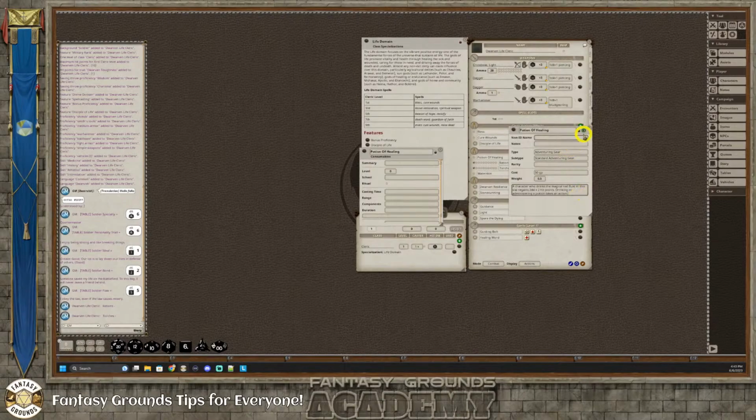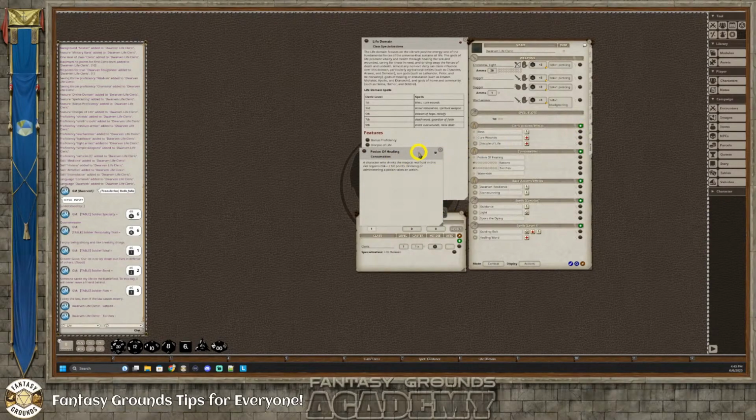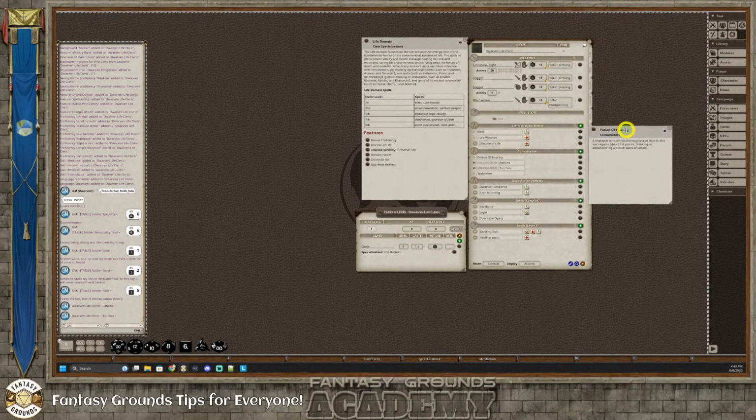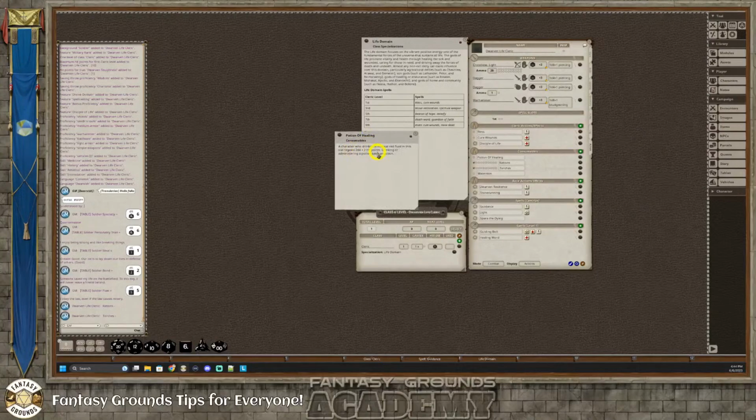So I'm going to unlock the potion of healing description, hit Control A and Control C for copy, and then Control V to paste in the information. So I just took the item information and attached it to this healing potion power that I'm going to make, so that I have that info. And now I'm going to right click on the potion of healing itself in the consumables area, and then I'm going to add an action, and then I'll add the heal function.